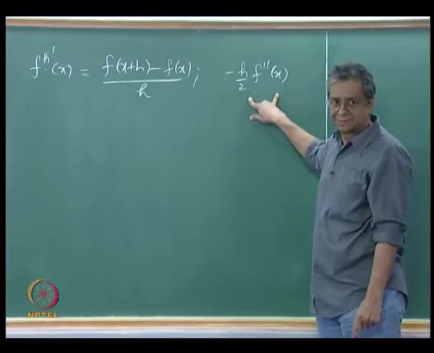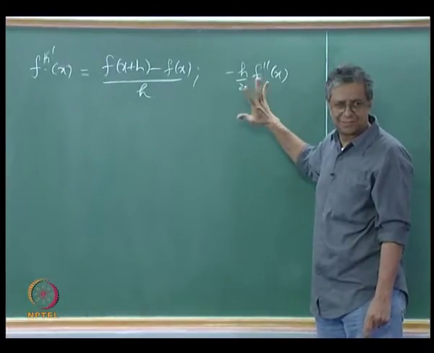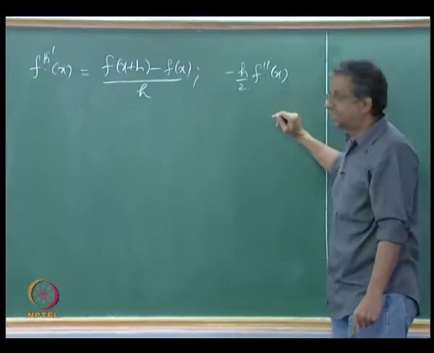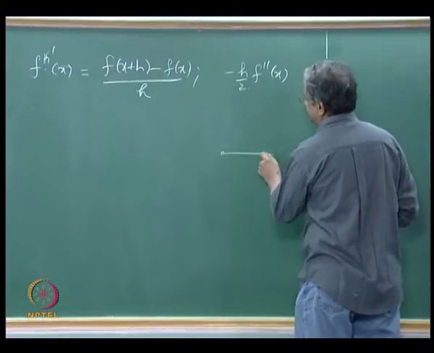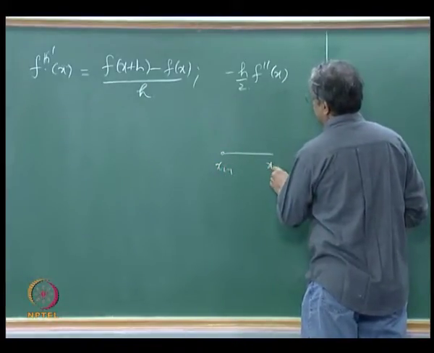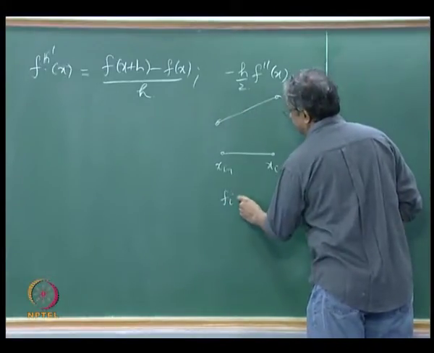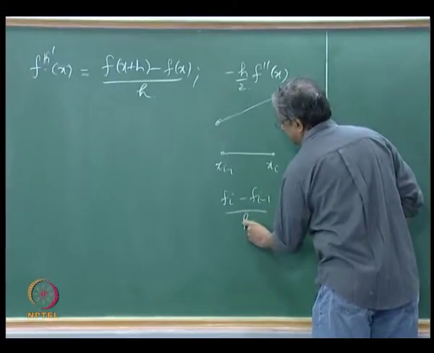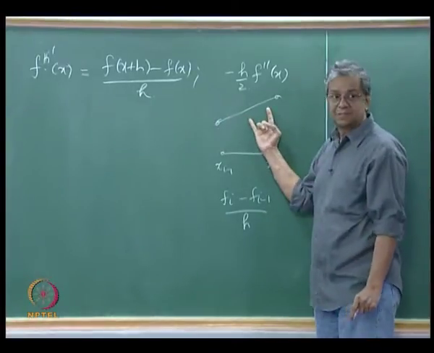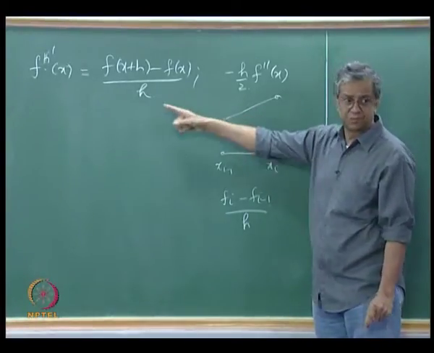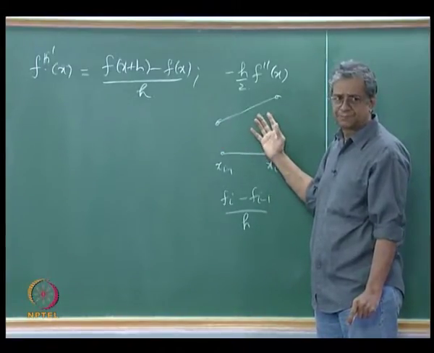For a function that is linear, this sounds like the hat function. Remember what was the derivative of the hat function on the interval x_{i-1} to x_{i+1}? So that was f_{i+1} minus f_{i-1} divided by h, it's the same thing. So essentially we are representing the function when we go through this process, using hat functions, linear interpolants.